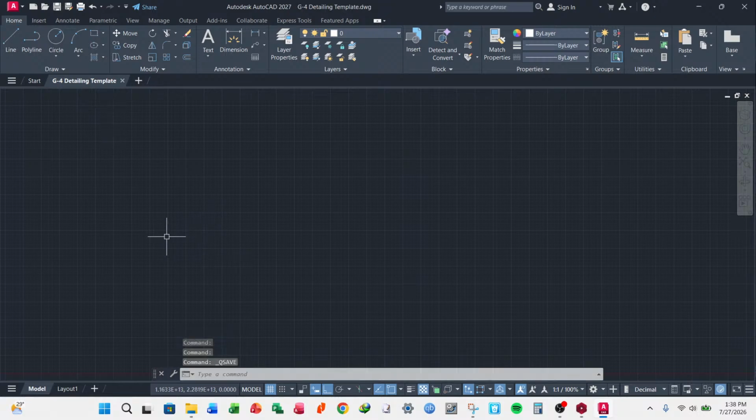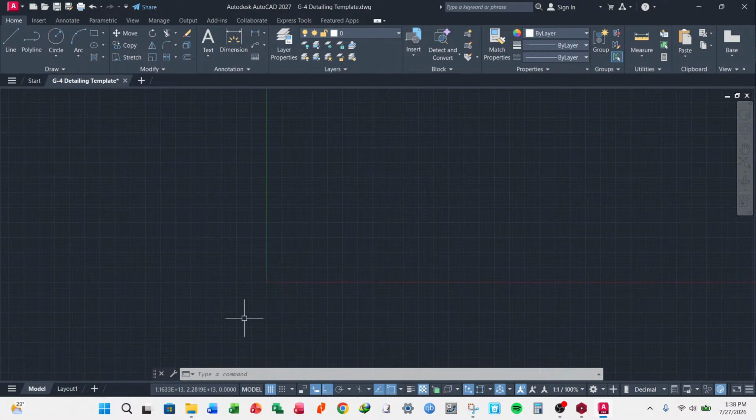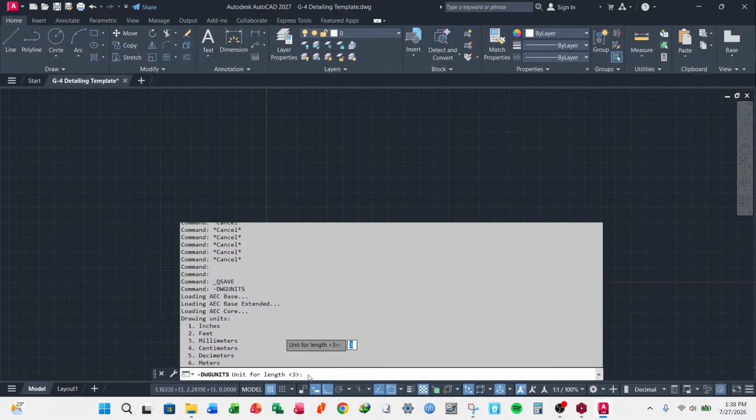Then the next step is to check the current units of our drawing. To do that, type DWG units, just start typing, then press enter. The current unit is displayed here as millimeter, and this is what we want.